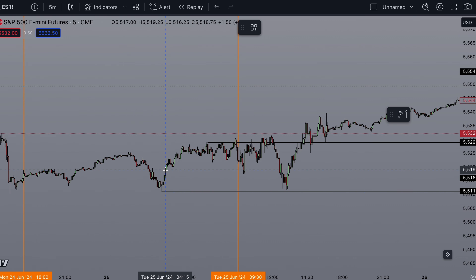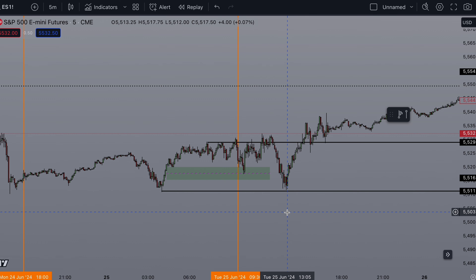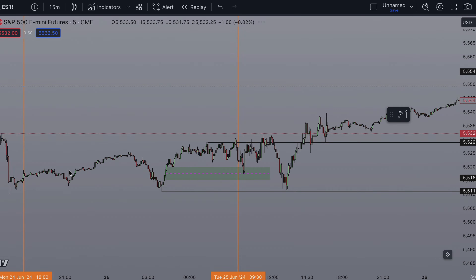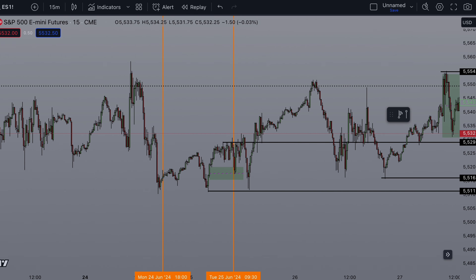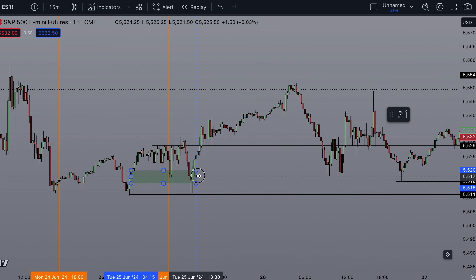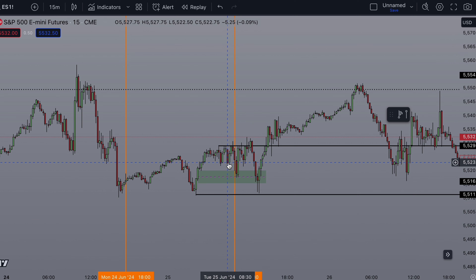Also, any major parallel gaps lined up near the lows — in this case you have a 5-minute gap here. I would mark all the 5-minute gaps that are bunched up together. It was more likely this was a 15-minute pre-market gap. As you can see on the 15-minute, it lines up. I also like to look through a couple of different time frames because it gives you a different perspective. That 5-minute, you might have seen something, but on the 15-minute it might be more clear. Or the 30-minute, hourly, whatever it is, it might be a lot more clear.